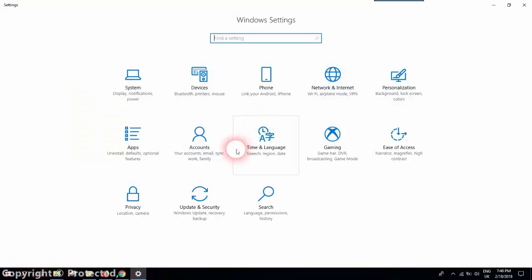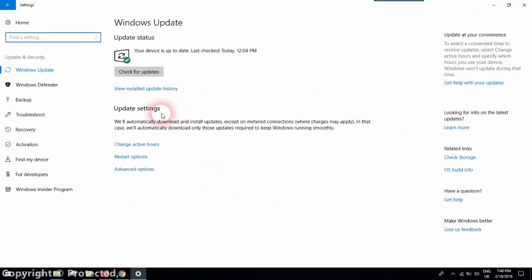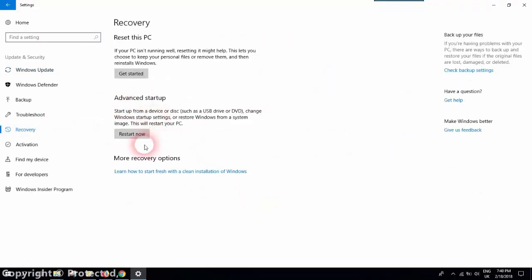So as I said, you have just to go to the settings section and you will have to click on update and security, and you go to recovery, and from here you click advanced startup, you click on restart now, and your computer will restart, and then you will be prompted to another menu where you will be asked if you want to boot from your USB, and from there you can choose repair or fresh installation. You will see this in our next video with more details and more explanations.